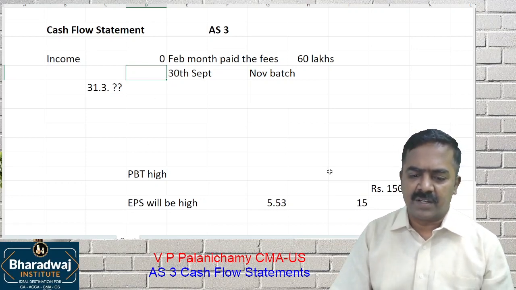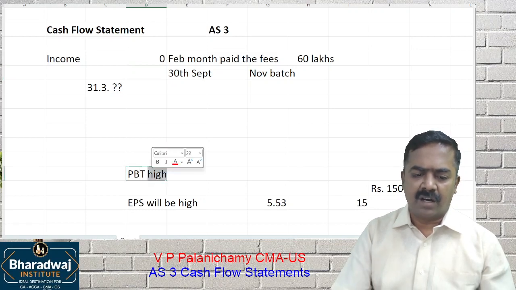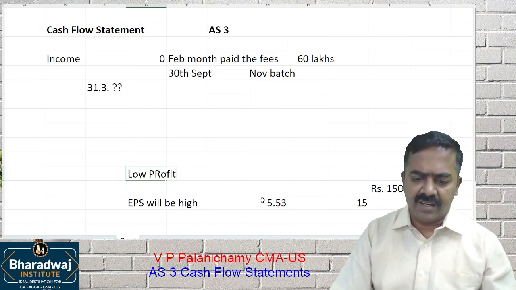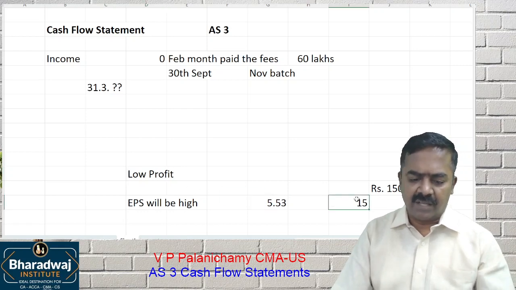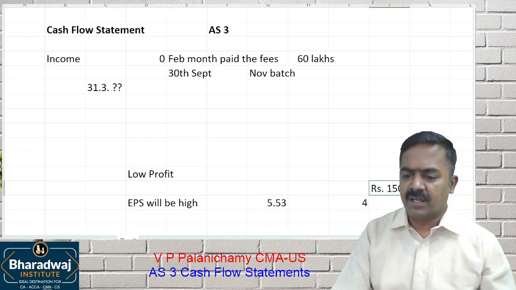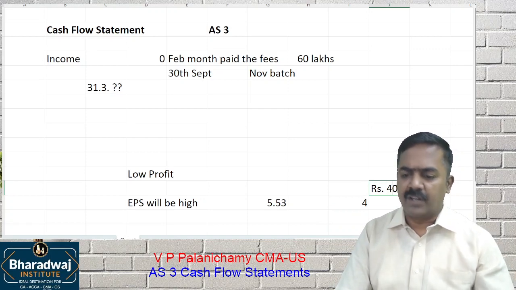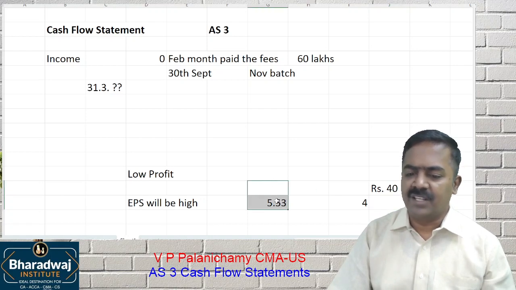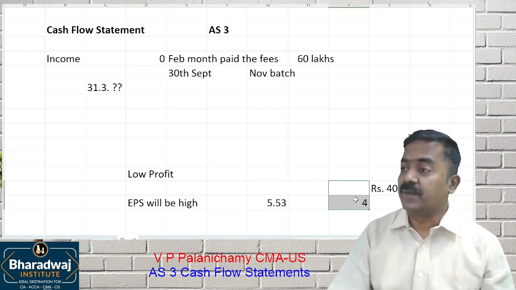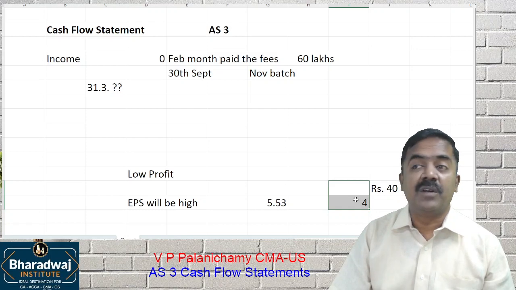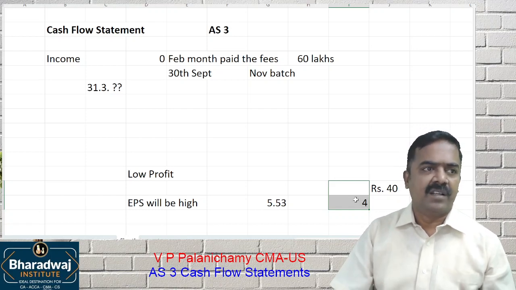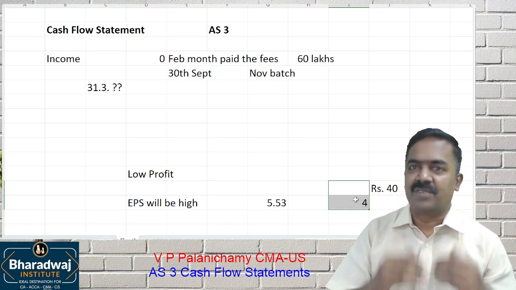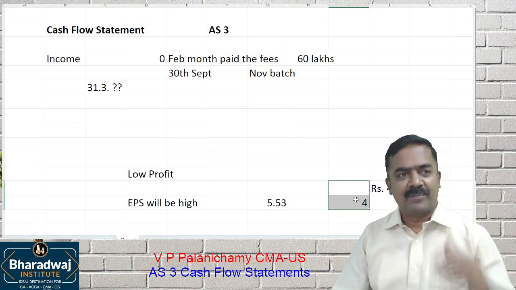If I include expenses, what will happen? Profit will become low. Real EPS is 5.53, but I will disclose only 4 rupees as EPS. Now what will be the market price? 40 rupees will be the market price. Let us assume you are holding the share. Real market value is 55 rupees, but the market price will fall to 40 rupees. What will you feel? If I hold the share of the company, it will further go down. You may sell the shares and come out. After selling shares, the price will go up.